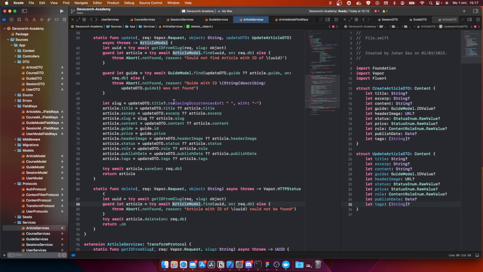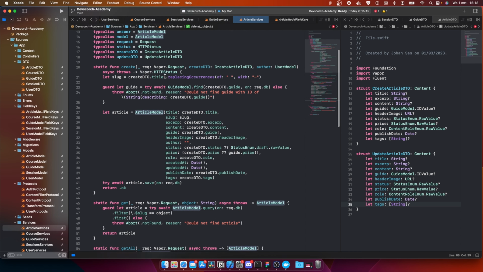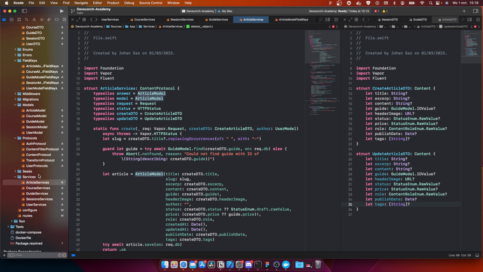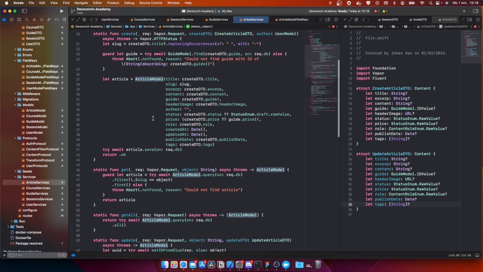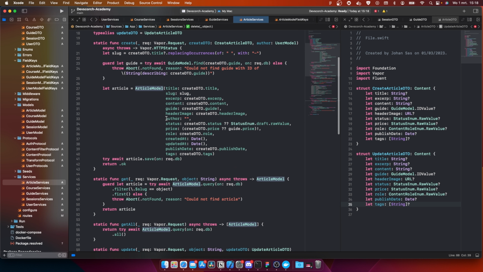So the services which allow us to connect with the backend. The backend is for the admins. And now we're going to create the service for the front end, so that the users can also connect to the API and retrieve the information that they want. But that's going to be a little bit more tricky. So I think in the next video we're first going to create the authentication system, so that we can return the user. And it also means that we can get the author as well. So this is also going to be really interesting.